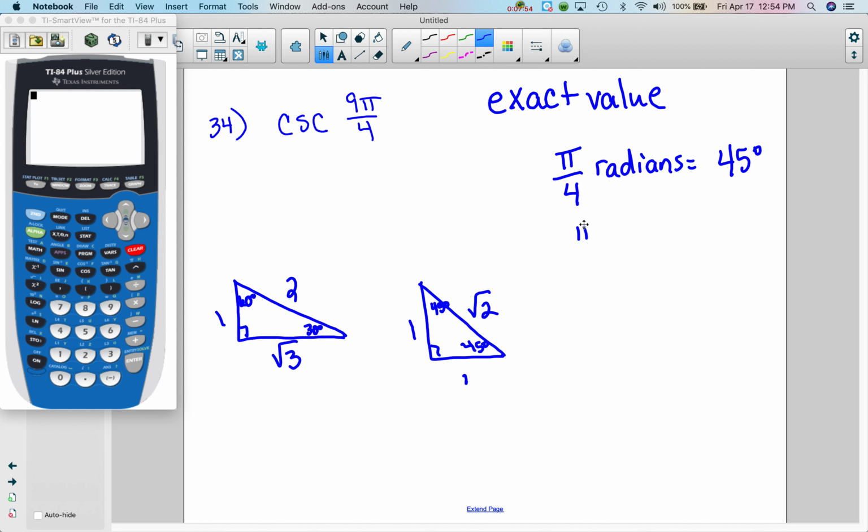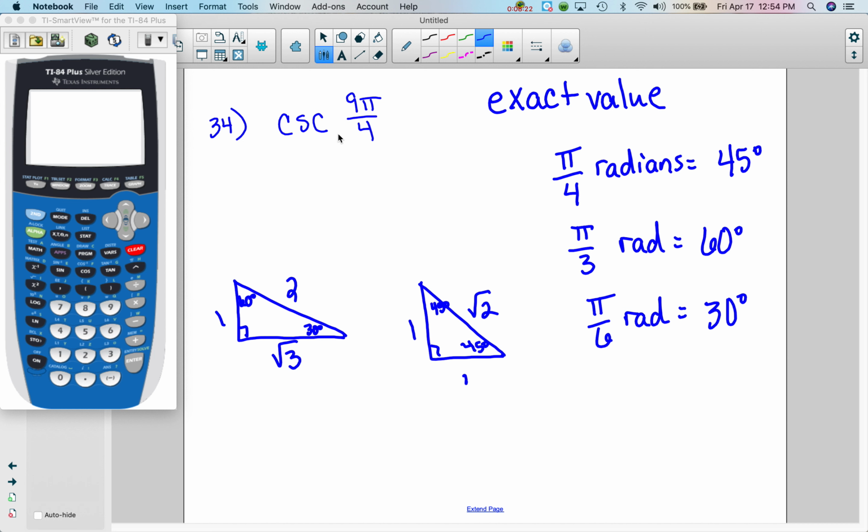So you also have to know, if you're asked in radians, then you have to know that pi over 3 radians is the same as, remember, if you multiply by 180 over pi, you can determine that this is 60 degrees, and pi over 6 radians is, if you were to do 180 over pi to convert that, then you get 30 degrees. So it's helpful if you just memorize these. That's not that many, there's 3 of them, to memorize so that you know those.